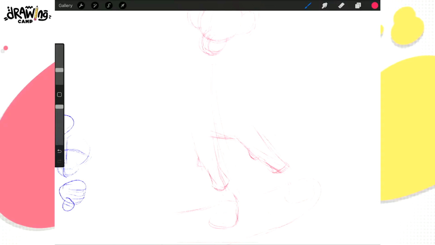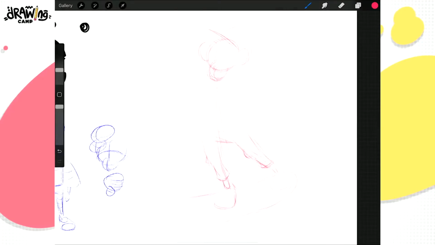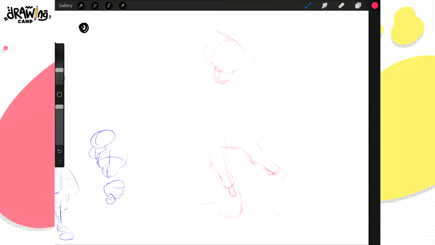All right. Wait, I want this kid. See, this is not the way I'd like for this character to stand on a skateboard, right?